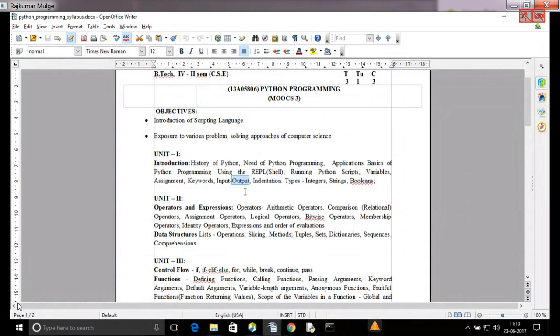Last session only we have seen indentation. Why indentation is very important in Python. Usually in other languages, all the programs start with braces, but here in Python it is indentation. So we'll see now the input output function.